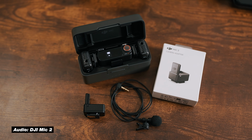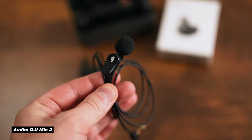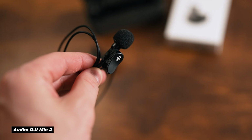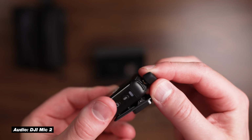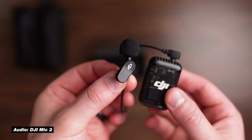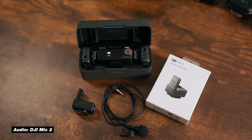I think my main complaint with the DJI system is that the base kit does not come with any lapel microphones. So if you wanted to use a lapel mic setup and you wanted to mic somebody in a more professional manner and not just use the internal microphone, you're going to need to purchase some additional accessories and additional microphones. And the DJI mics that are made with this kit in mind cost about $40 each. So your $80 increase to your price, that puts you around $430 if you want just a set of lapel mics. They also don't include this multi-interface adapter, so that's an additional $35. So you're around $470, $500 price range almost. If you don't need those things, then great. $350 for this is an amazing deal. But if you do need them, I could see a case for that being frustrating for some people.